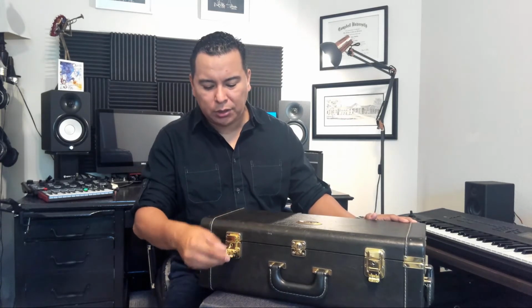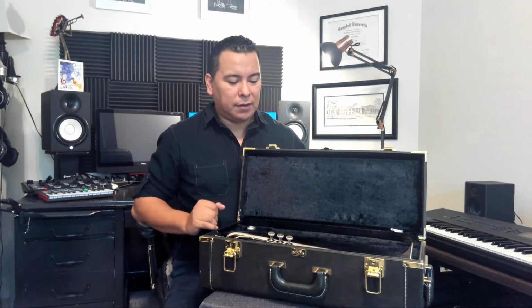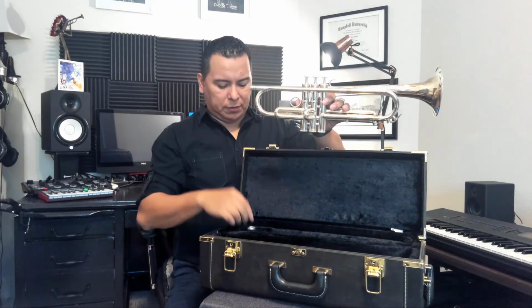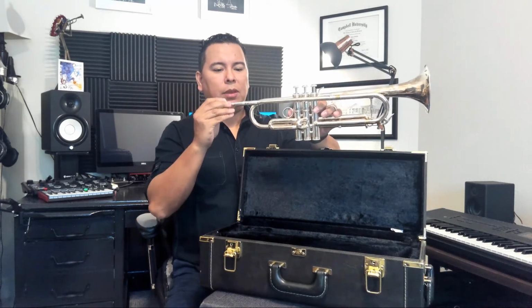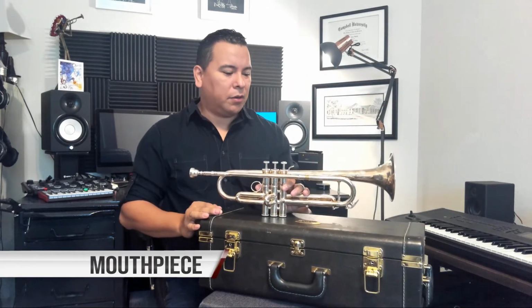We'd unlatch, pretty simple to operate, or you would unzip depending on the case. We're going to lift up the top part of the case, and notice nothing falls out. And inside we have our trumpet and a mouthpiece. So what I'm going to do, and you can just look at it, is pull the trumpet out and the mouthpiece, and we're going to label all the different parts of the instrument. So I'm going to close the case, and then I'll just show you all the different parts.